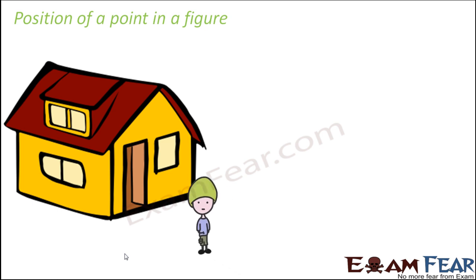The second possibility is the boy is standing at the door. That means neither he is inside nor he is outside. And the third possibility is the boy is inside the house. So these are the total three possibilities for this boy with regards to this house.